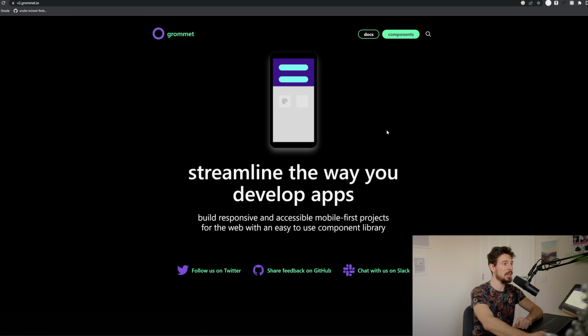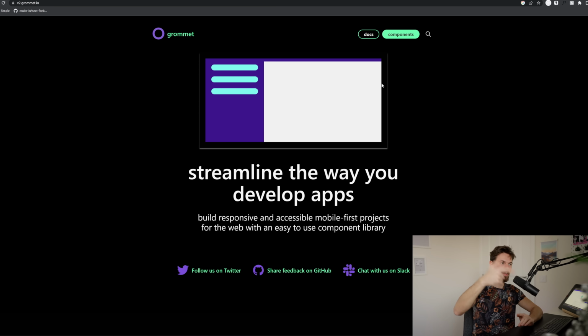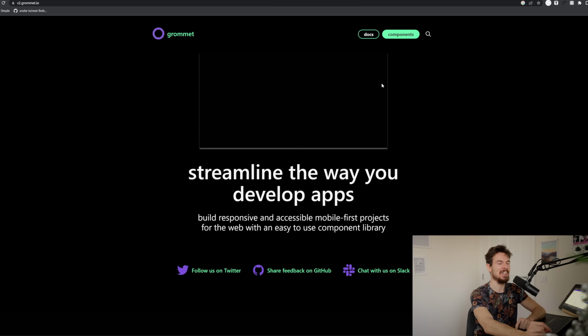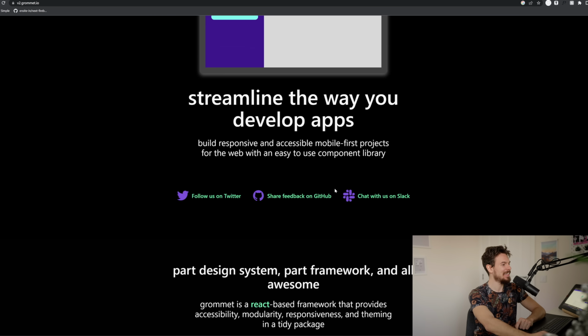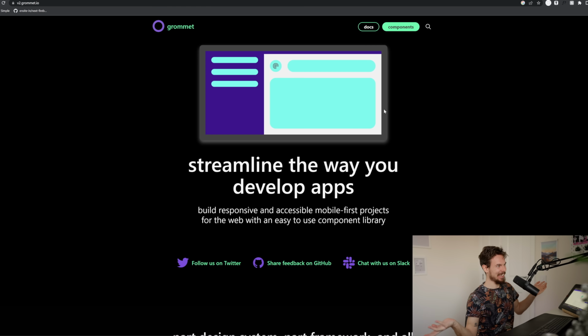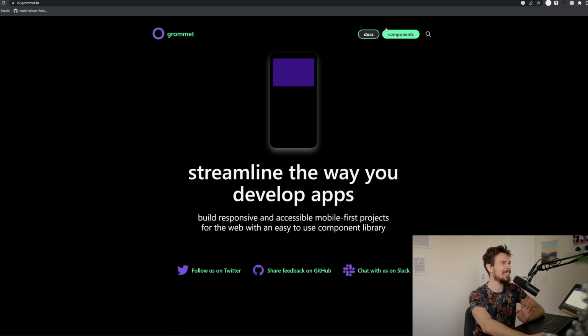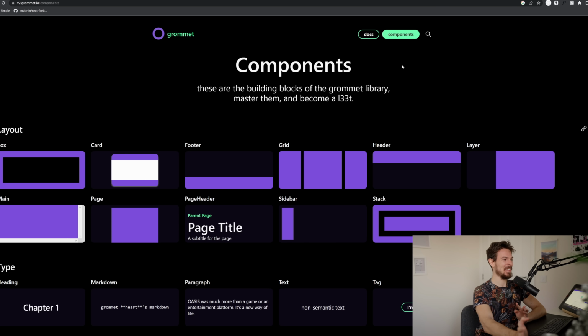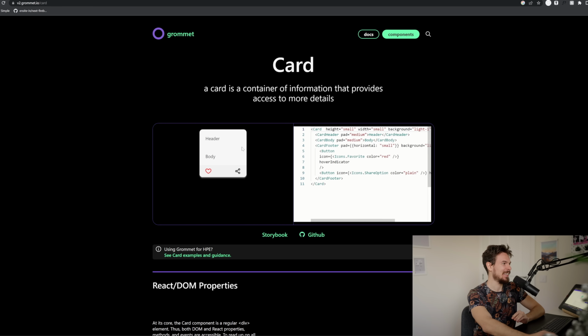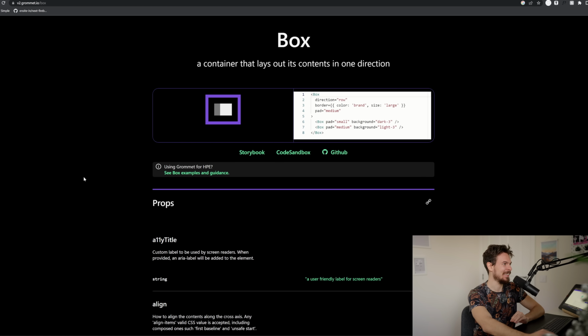Next up on the list, we have something called Grommet. And I had never heard about it, but it was rated one of the top first ones on the list. And to be honest, I'm not really a huge fan of how it looks, even their documentation here, right? It just looks a bit like one of the first websites I built learning CSS. And if you look at the stylings here, I mean, they're not that pretty, to be honest.